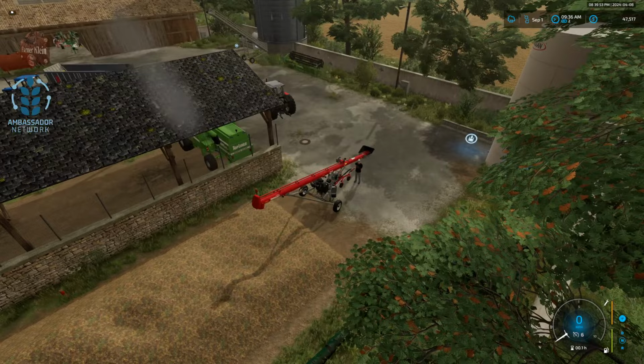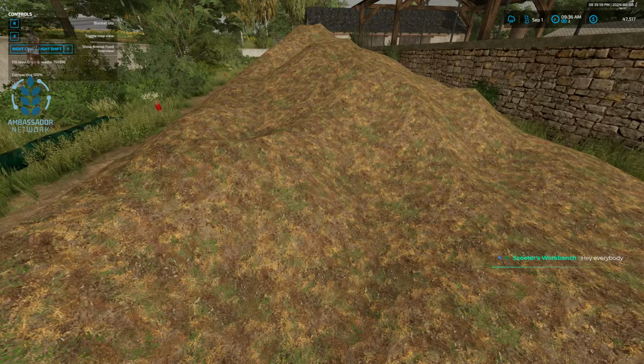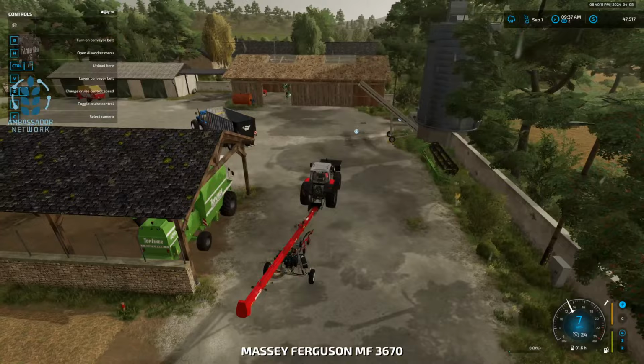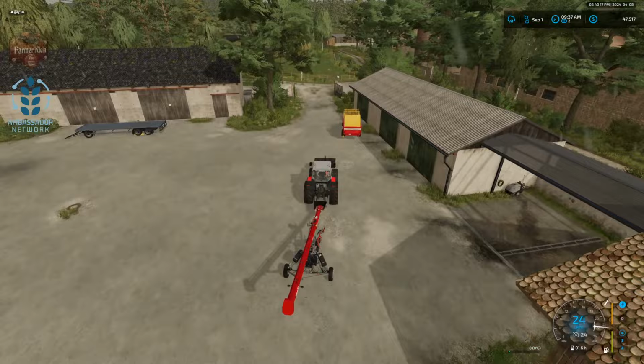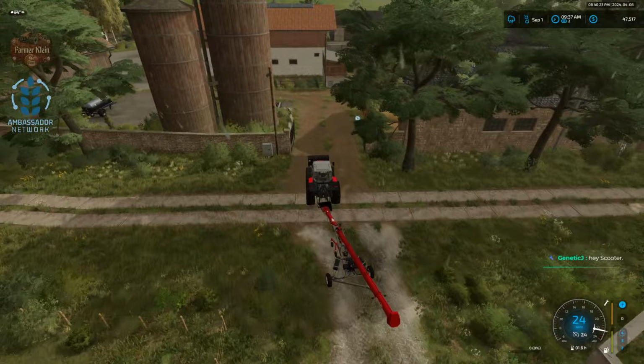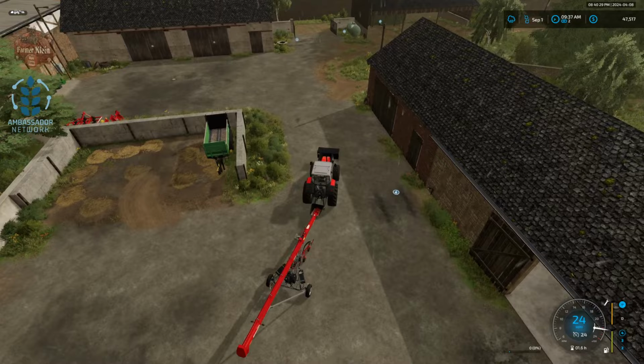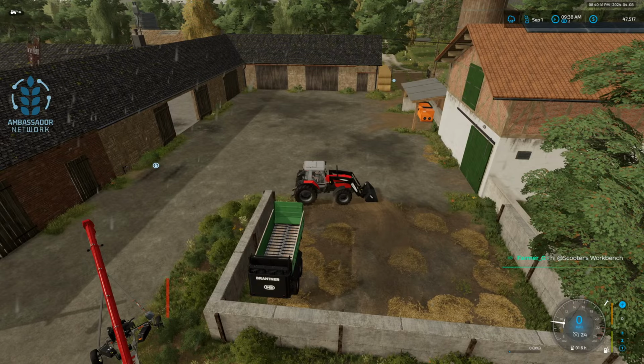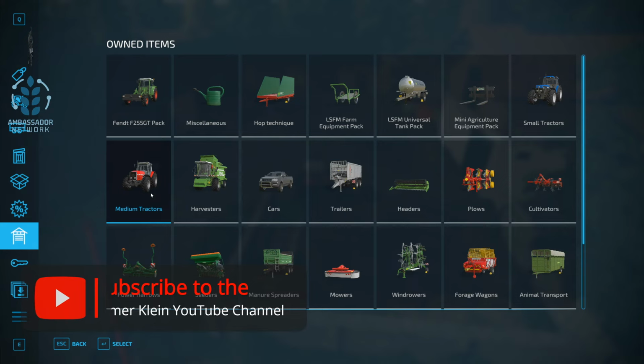All right, I guess that is it then. Let's go put these away and then we'll continue our will of compost with grass. Let's go mow some grass. Which of our tractors is the most powerful? 170 HPs it is.